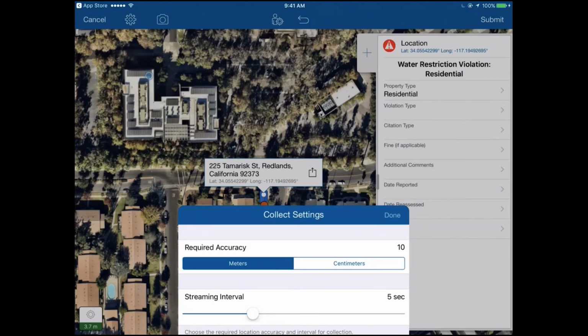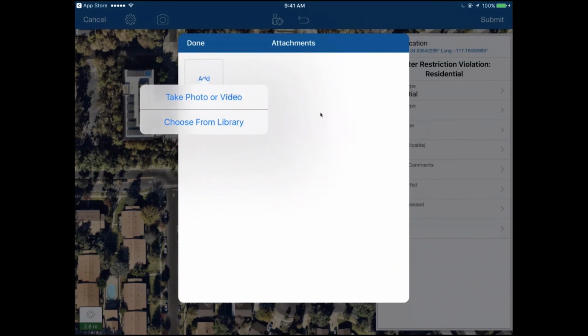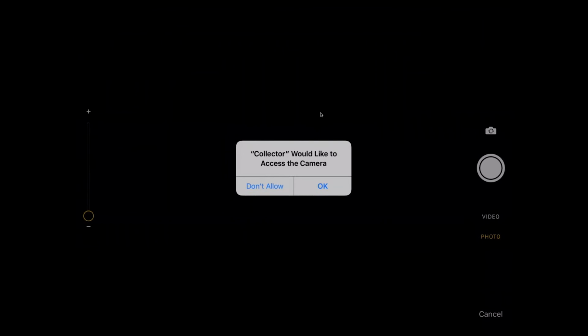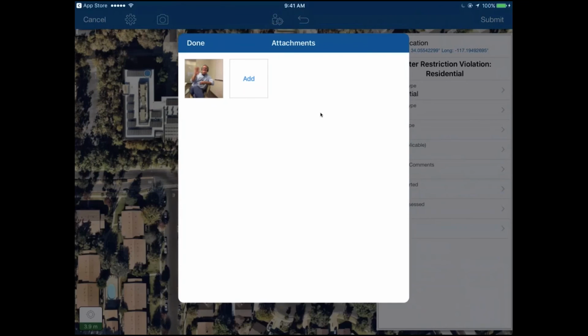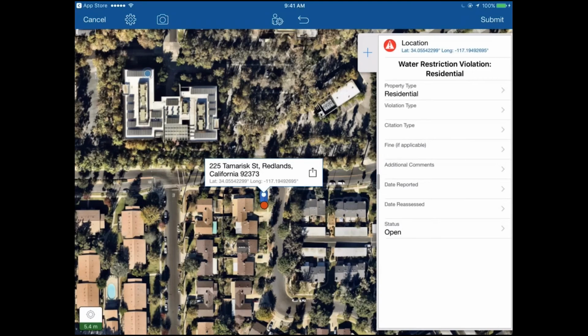But also, you can tap that camera button, and because we had attachments, you can take a photo. So who's going to be the lucky candidate? I think maybe David. There we go. Let's take a picture of David, and we'll use that photo. And yeah, he usually picks on me, so good job. Yeah, I thought I'd give you a break there.